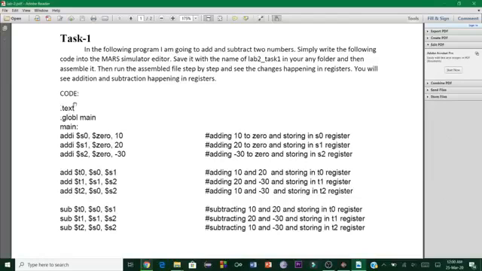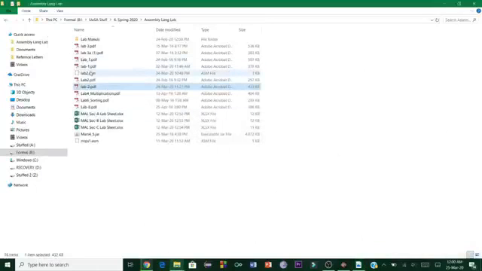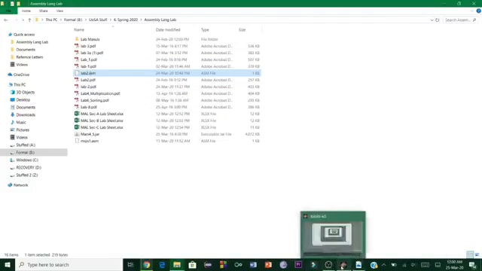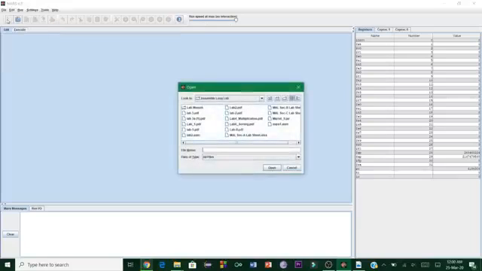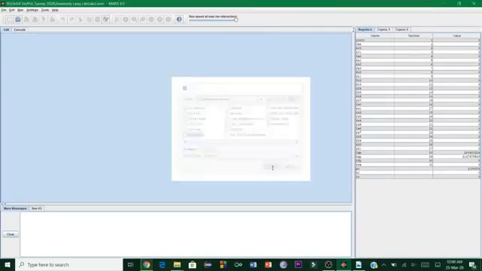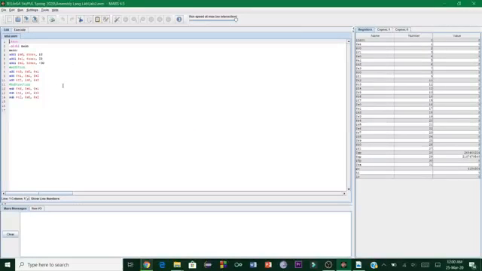It goes from here to here. I have written this code right here, so I am going to open it from Mars. I will elaborate one by one also. File, open, lab2.asm. So this code I have written already here. This is actually your coding section. You are going to write your assembly language code in this area.